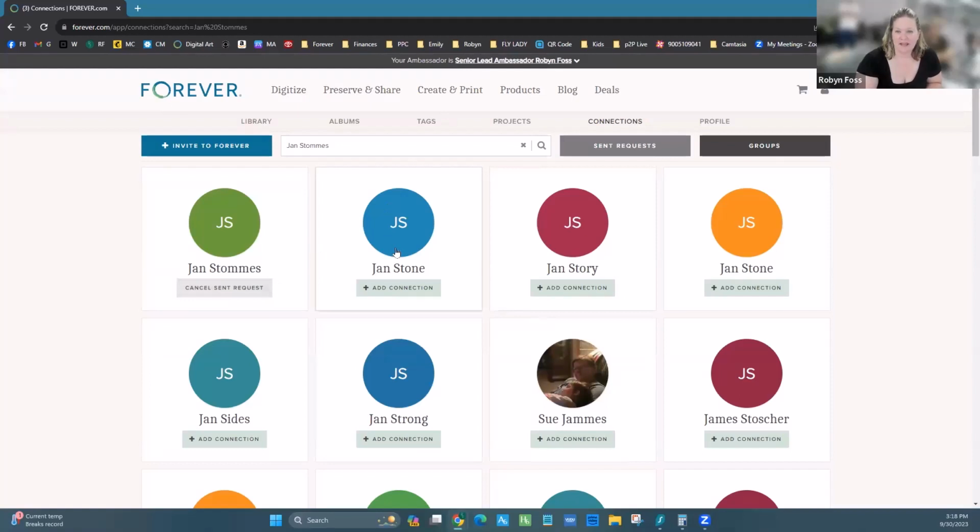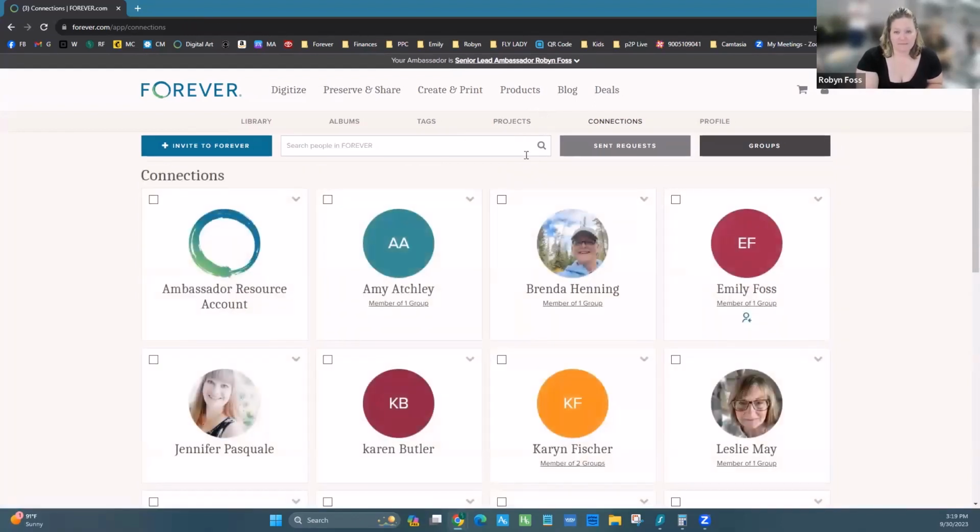And then once they add me in, I have an album that I've scanned my aunt's poetry into, and I can make that group of sisters have access to that album. So just make it easier for everybody to access it. But they need to be connected in here for me to be able to do that kind of sharing. That's a very first introduction to groups.